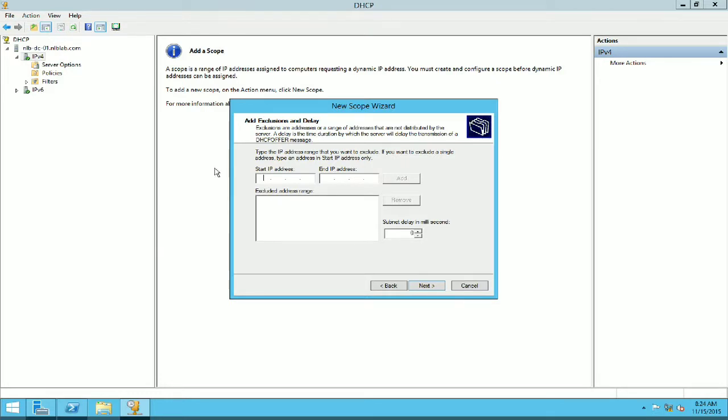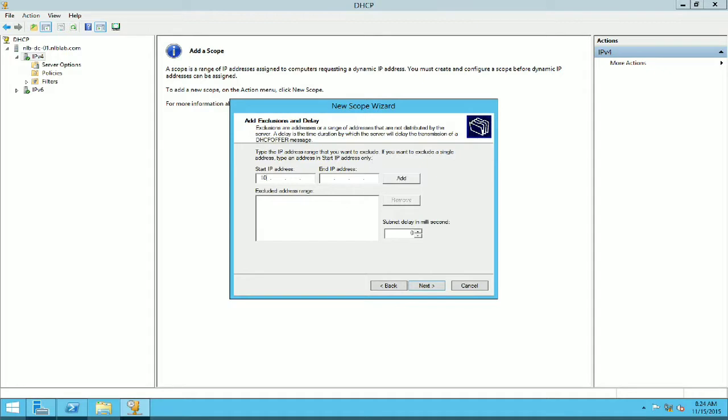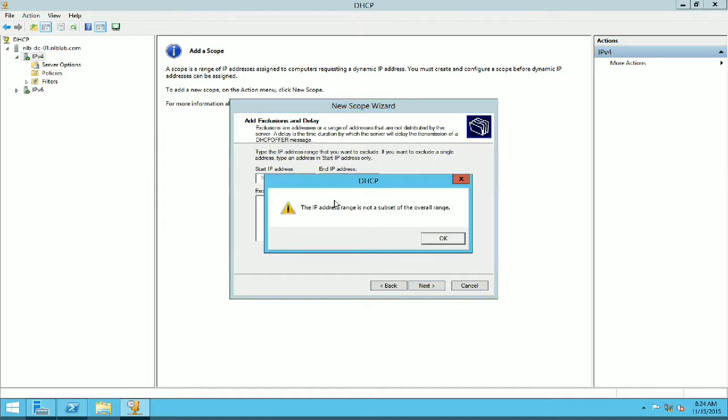So in this case, if I try to add an IP address or IP range that is not included in here, I will receive an error. I will show that to you. So 10.0.0.1, for example, up to 10.0.0.20. If I try to add that, it will say that the IP address range is not a subset of the overall range.